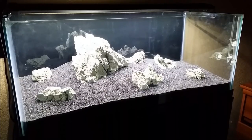I don't like construction paper. Before I started painting tanks I did use it — it's cheap, you can go to Walmart and get 99 cent construction paper and just tape it to the back. But the two things I don't like are: number one, you have tape that you can see on the side of the tank holding the paper on; and number two, if it ever gets wet it fades and you can see a big water spot.